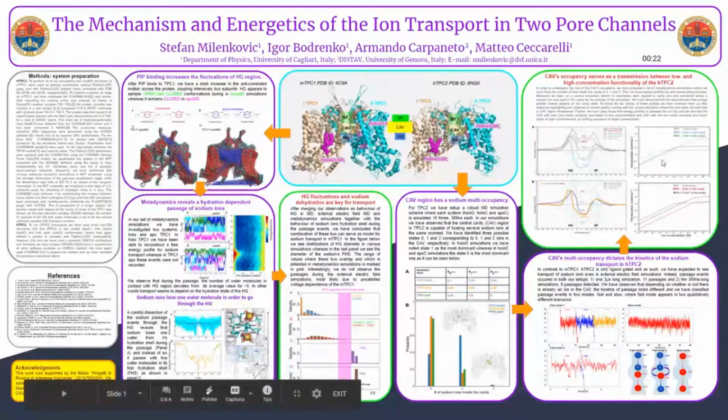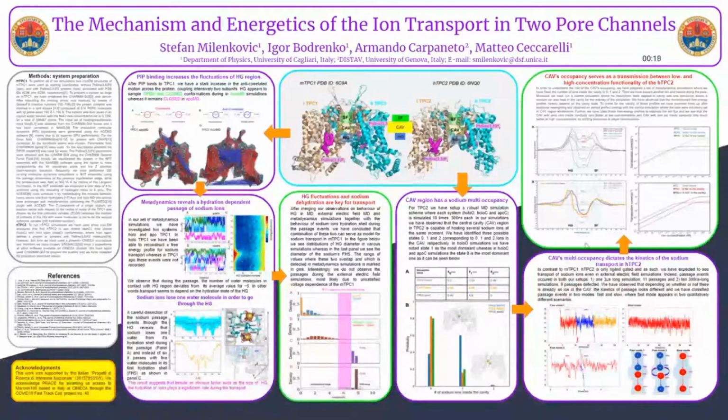And we were interested to see what that means. So we ran metadynamics again, fixing the number of ions inside, and we saw that the number inside dictates the ion flux at high or low concentration. If we have 0 ions inside, we have better fluxes at low concentration. If we have 1 ion inside, we have better fluxes at high concentration.